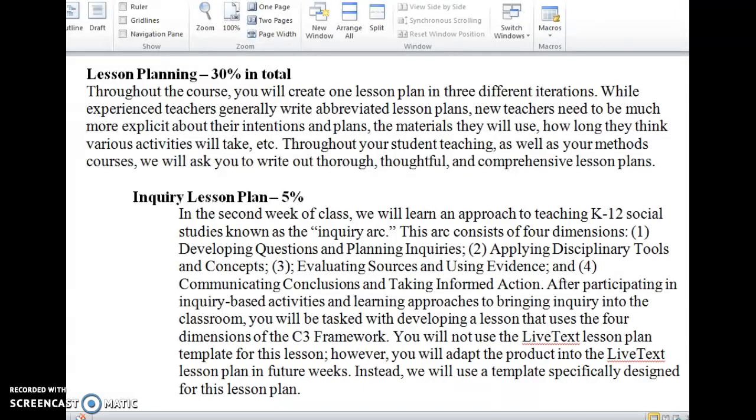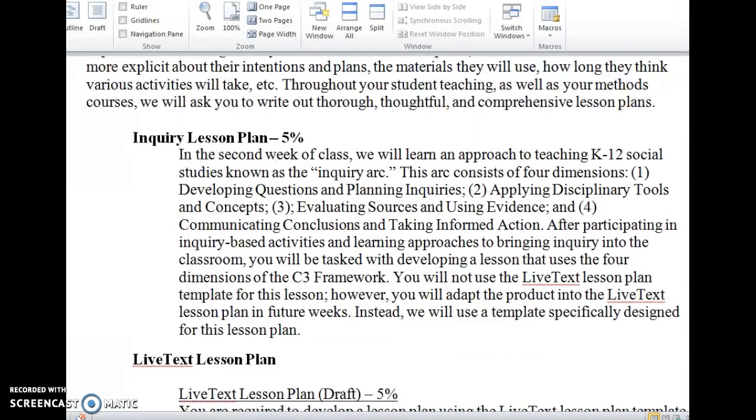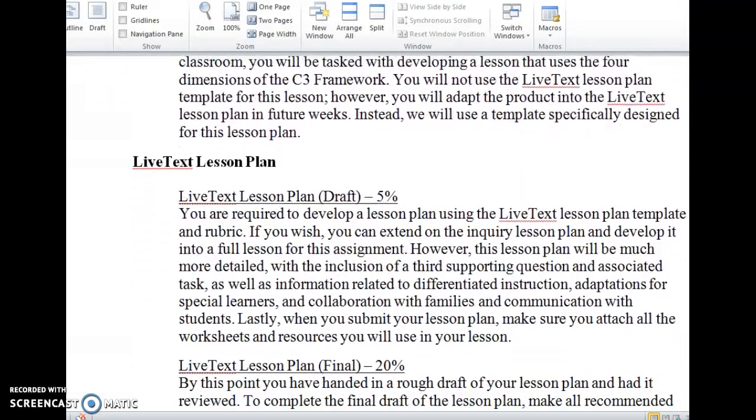So you'll have a very particular lesson plan template that you'll use for that. It's not a completion grade. You are graded on a rubric for that, but you are allowed to revise and resubmit if you don't get full credit. That assignment grade is 5%. You will then be asked to extend that lesson plan into a more full LiveText lesson plan.